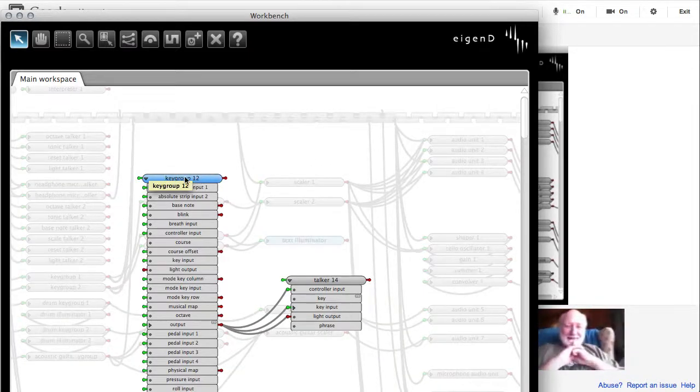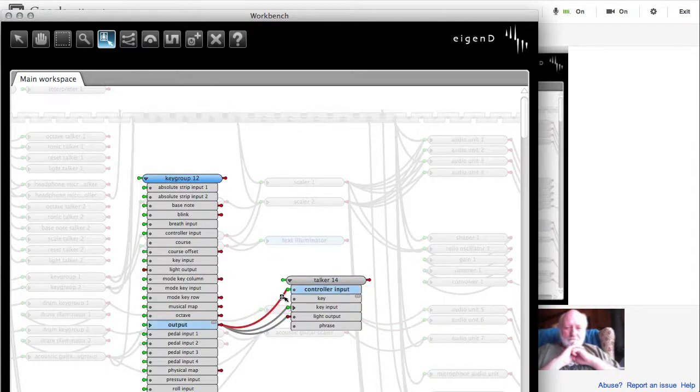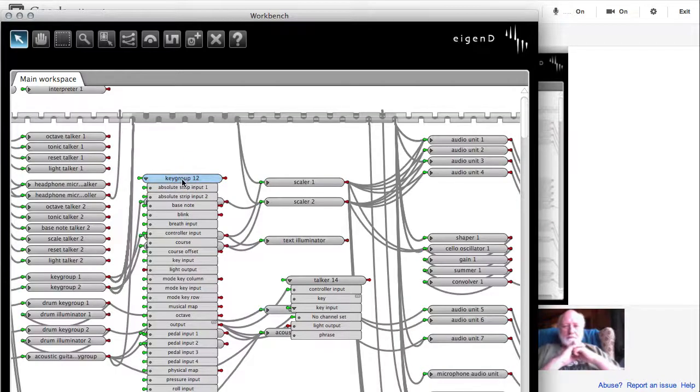Something else maybe you don't know about is if you use the edit tool and you click on a wire, then you get an edit box to edit the properties of that wire, where you can actually select the channel that it's going into or that it's being filtered from. So that's another part that's not really obvious. It's basically the same as going in here. So each port where a wire is connected into can have multiple channels. I think we talked about that, Mike.